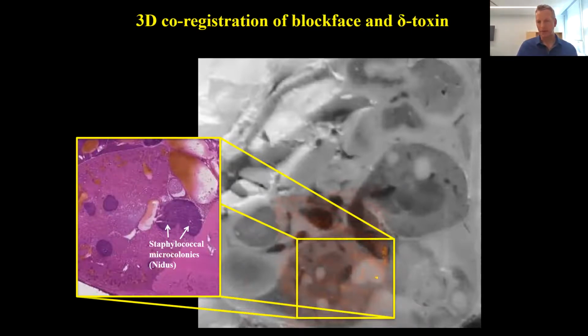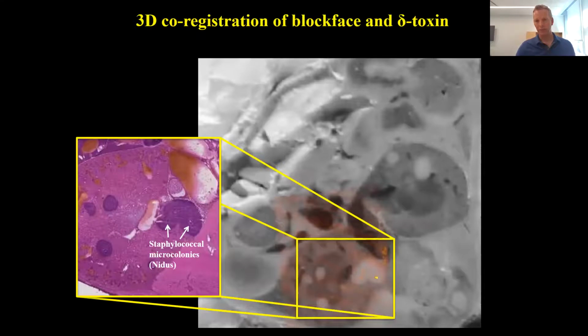One thing that I think is powerful about this image is that it tells us we have the ability to identify bacterial proteins that are expressed in tissue, which I think has important ramifications for vaccine development and antimicrobial targeting. You want to make sure the antigen you're going after is actually expressed and abundant. And the second is from a diagnostic standpoint: this is a hallmark characteristic Staph aureus protein. No other bacteria make this toxin. So the ability to image infected tissue and immediately identify the bacterial species using this strategy, we think, has some potential applications for clinical microbiology.